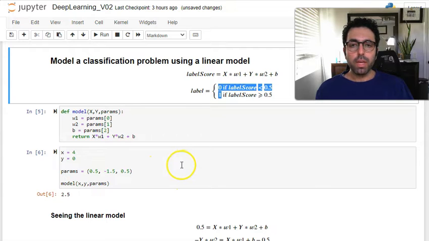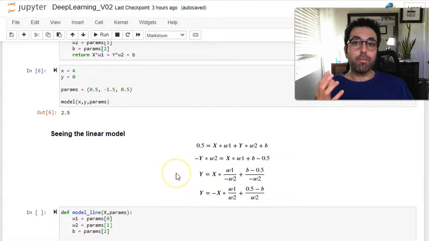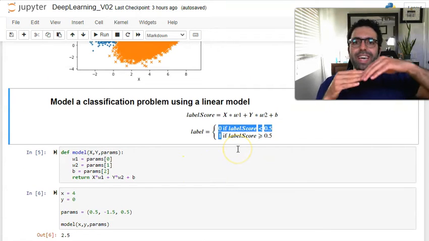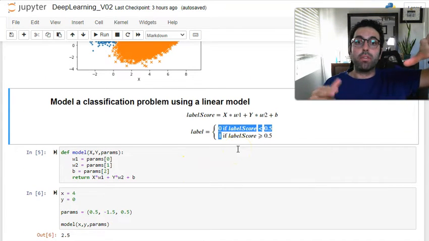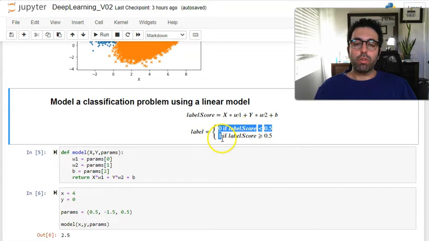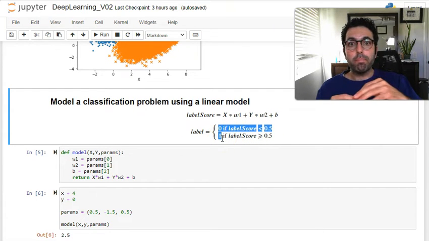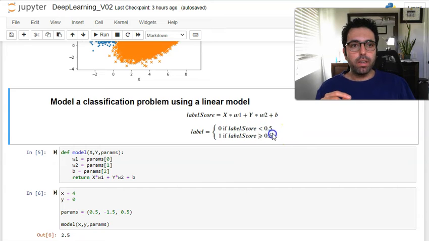Before we continue on to look at our solvers for this model, let's visualize our linear model. For us to create a line as our representative model, we have to find that line, and that line basically resides where our label score is 0.5.